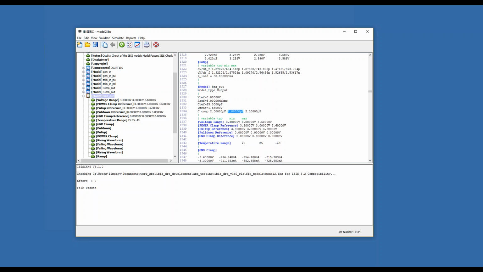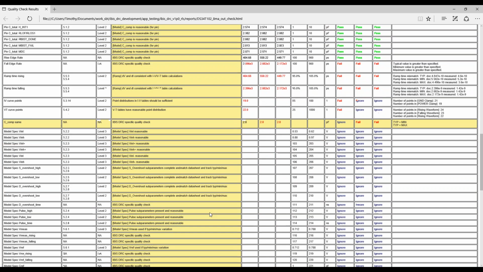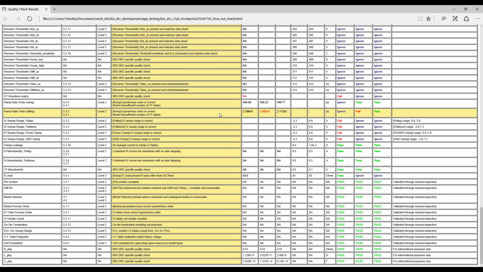Let's go back to the checklist, because there's one more that I wanted to look at. Yes, the ramp rate. You can see here that it's failing on the typical. This is your dV/dt, so this is a ramp time. I didn't explain it in the last one, but typically the simulators look to see if your voltage-time waveforms, the VT waveforms, are there.